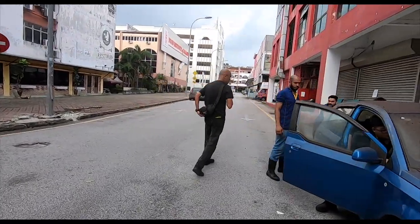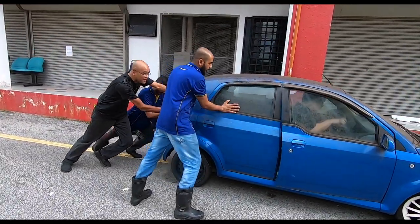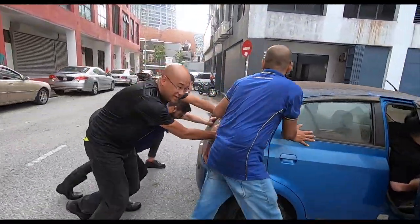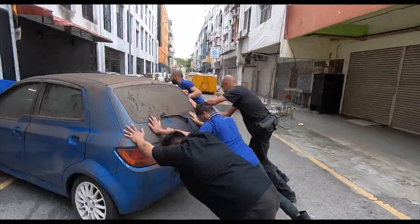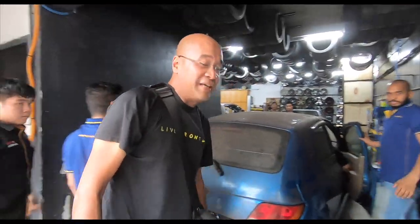Yep. Okay, here we go. Ready? Don't need to start now. It's not gonna break. Okay, all the way. So one good thing, we know the tires and the wheels are not stuck. So for a small car, it's very heavy.